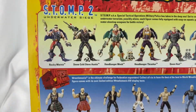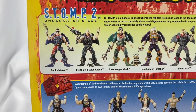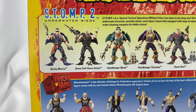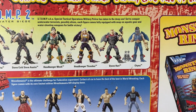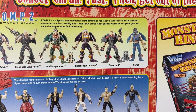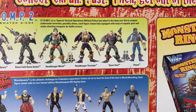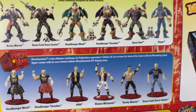So we got Stomp Series 2, y'all. I don't know if you collected these. These were like G.I. Joe-esque WWF figures at the time that came with weapons and everything else. It was weird. So there's the whole line there. That Owen Hart, you know, for some reason I really did want that down the road. And that China, I am going to try to find that because I am going to do a series in the future that kind of covers odd women's wrestling, not just figures, but merchandise in general. And that definitely would fit in. So I'm going to search that down.